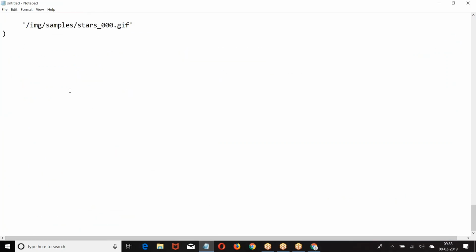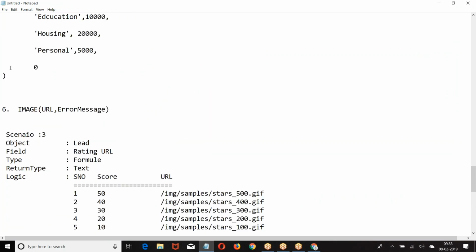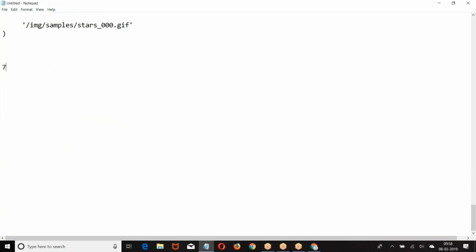Right. Let us take the next example. Then we have the next functionality, date and time. Date and time functions. First one we have is TODAY.